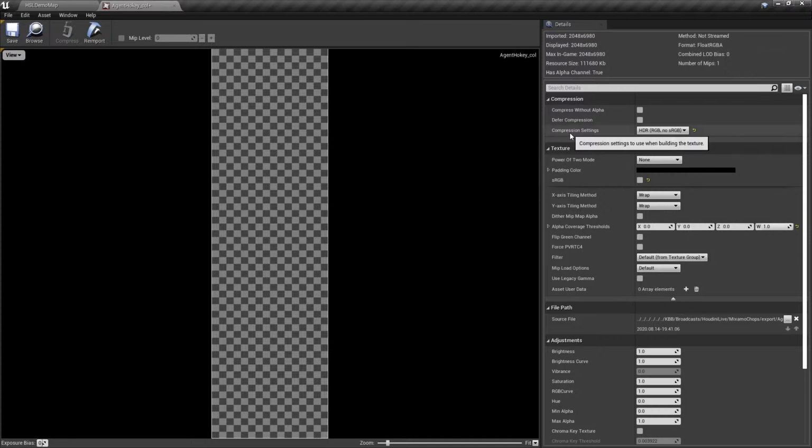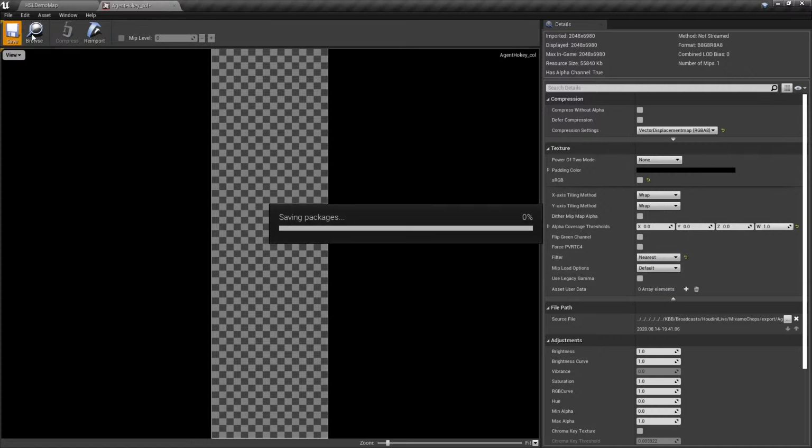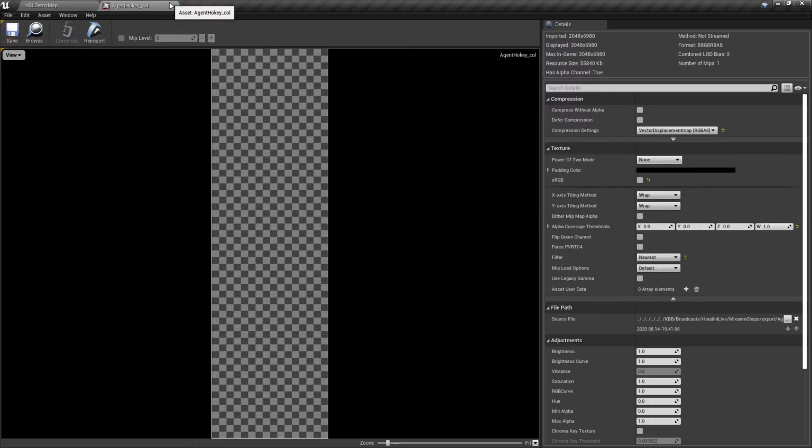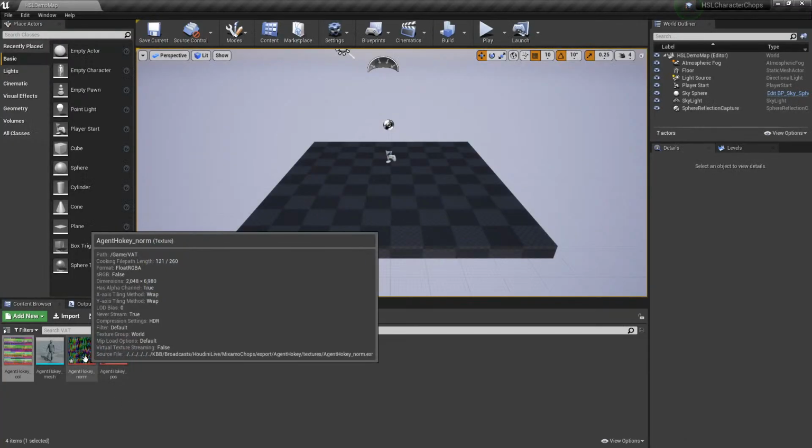In other words, where it says compression settings here, where it says HDR, RGB, no sRGB, okay, leave that as is, pull that to vector displacement. And that's going to be RGB 8. And that means that it's going to be 8 bits of red, green, blue and alpha, and it's going to be in linear space. We need our colors to be in linear space or else this isn't going to work. So hit filter and click nearest. All right, see that process we did? Go ahead, hit save. And now we got to do that all over again for all these other textures.